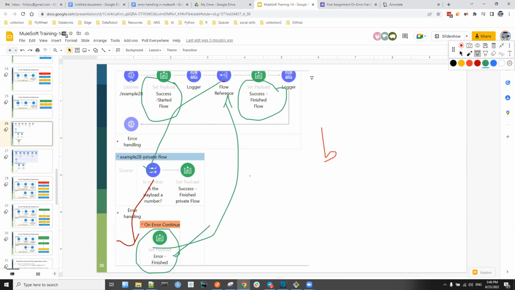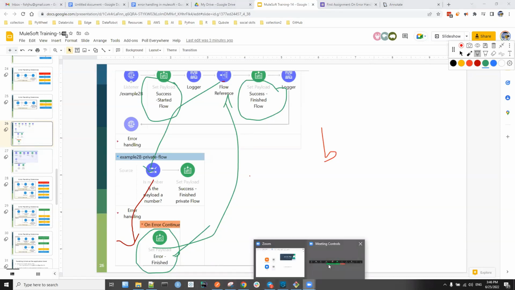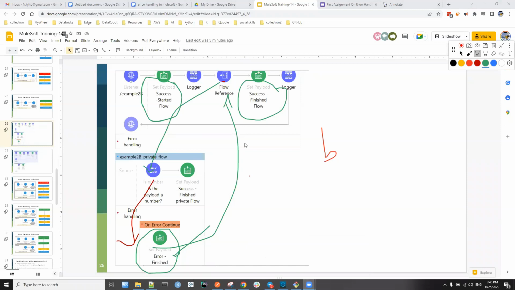Okay, so our last payload is success finished flow with a status code of 200. Let me check your responses again. 200, success finished flow, yes. Perfect.